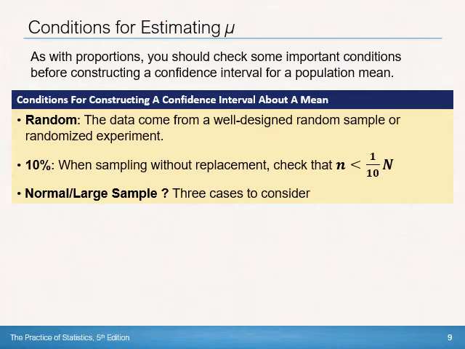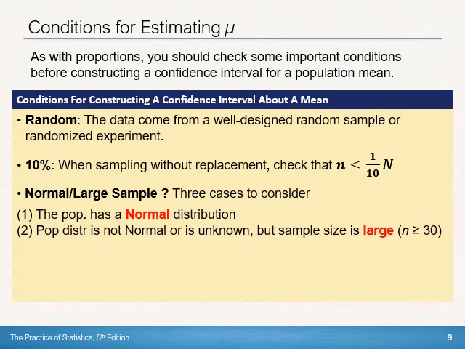So yes, in some cases we will have a normal sampling distribution for X bar. Just realize that yes, we're using a t-distribution, but that's because we are standardizing. And when we standardize to a normal curve, the curve is actually not normal anymore. But the sampling distribution will still be normal in some cases. Okay, so the three cases, some of these we've seen before. First one, if the population is known to be a normal distribution, then we know our sampling distribution will be normal, and we can proceed with our t procedures in that case. Number two, the population distribution is either unknown or is known not to be normal, but our sample size is large enough, 30 or more.